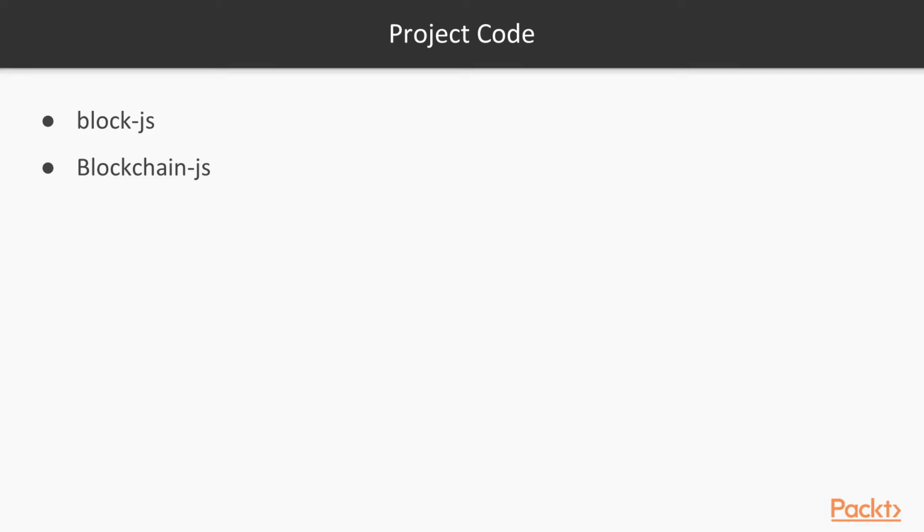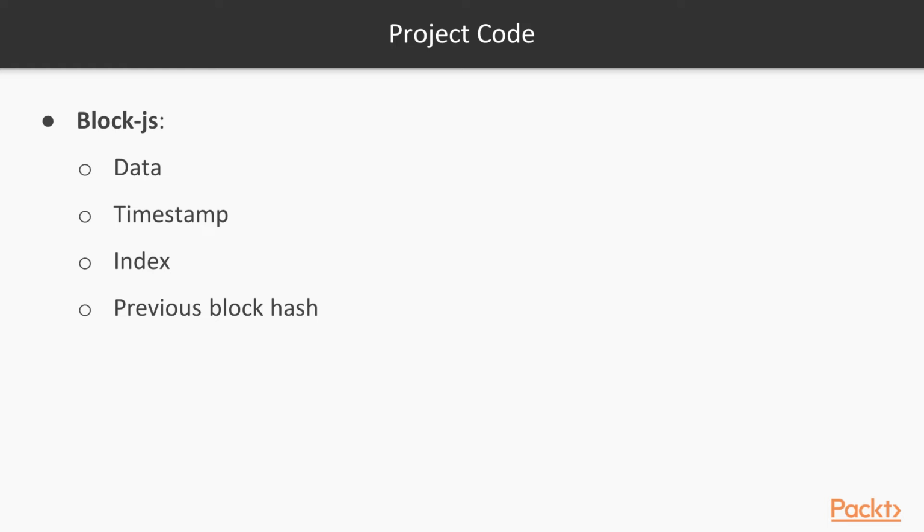We'll develop a block and a blockchain class that will each have the primary functions that will drive the blockchain's lifecycle. We'll start our block class with properties that can take our block's data, timestamp, a referenceable index value, and the hash of the block that was previously produced so we can chain blocks together.